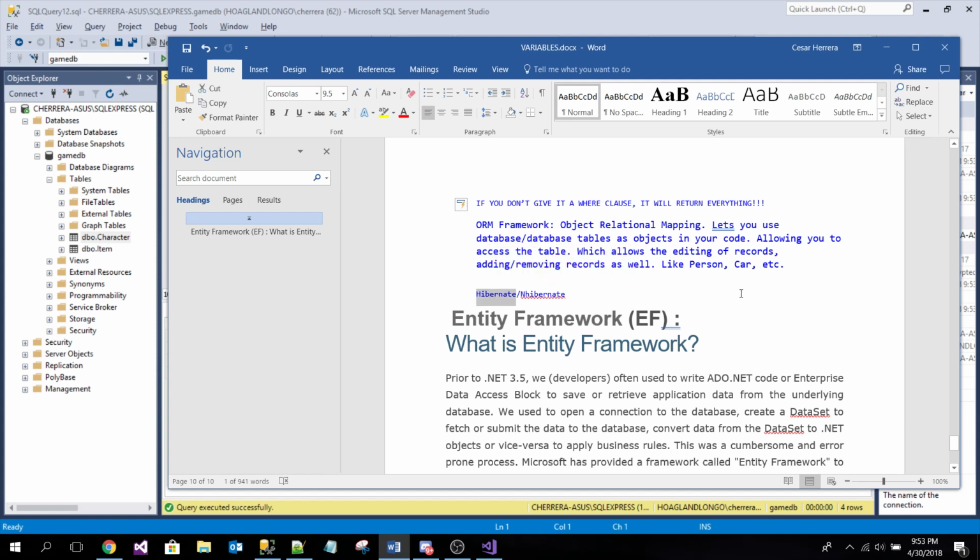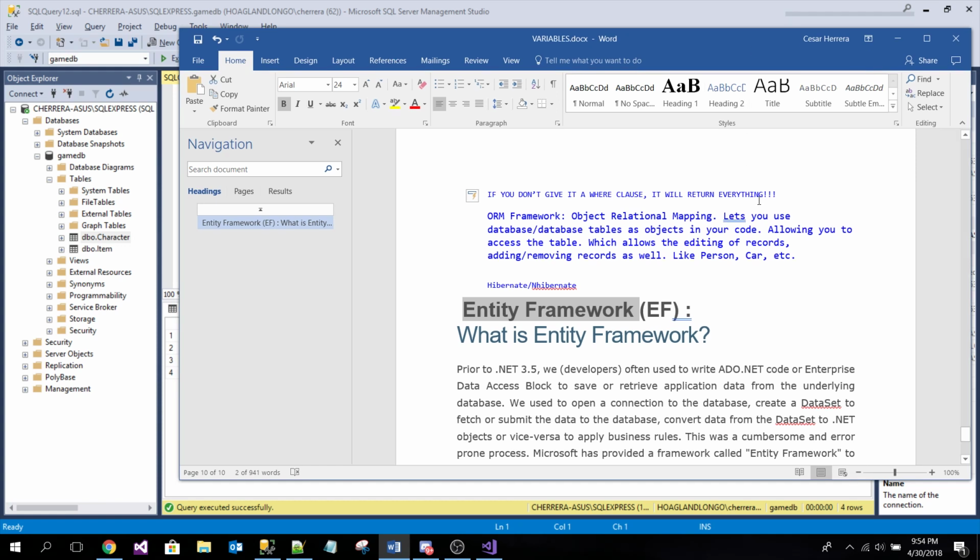It is way more robust, or at least it used to be, than Entity Framework, but Entity Framework has caught up quite a bit. This is kind of the big daddy of the ORM world. I used to use this when I worked at MetLife, and now I'm using this one. This is the one most people are using nowadays when it comes to .NET stuff.